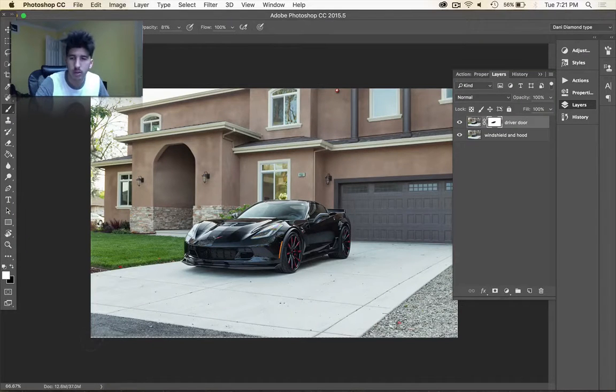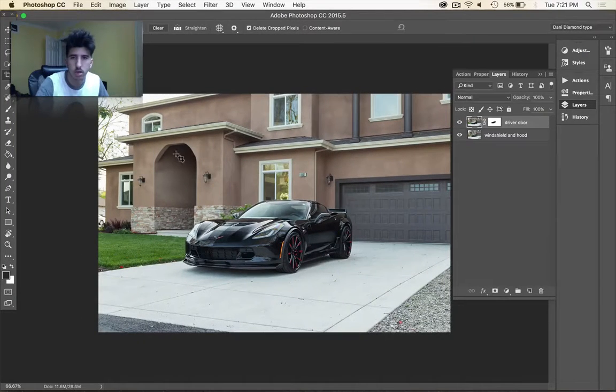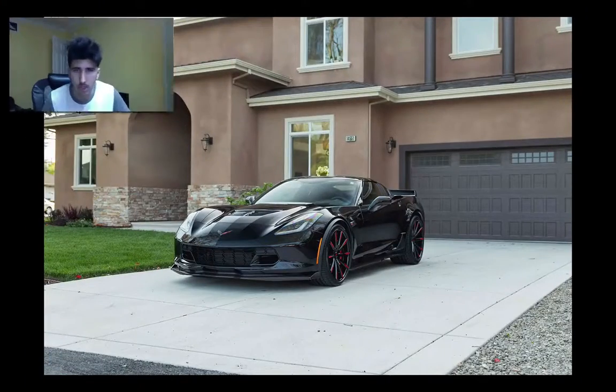Now the last thing to do, as you can see these transparent pixels right here, we're gonna press R to crop. Or actually, we are not in Lightroom, so we're gonna hold C to crop, and then hold Shift to make sure it's proportional. We're just gonna close it down a little bit and select our crop, and then you can save the file as a JPEG. So that is how you put together a polarized image.